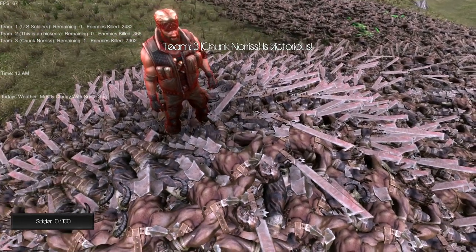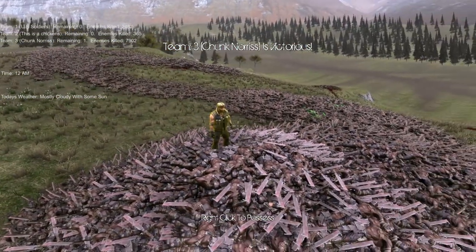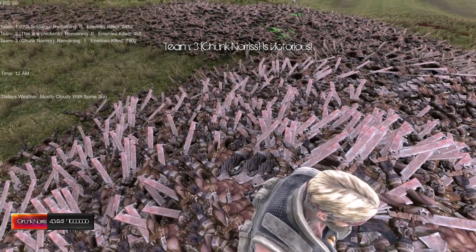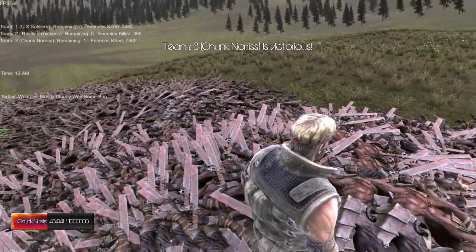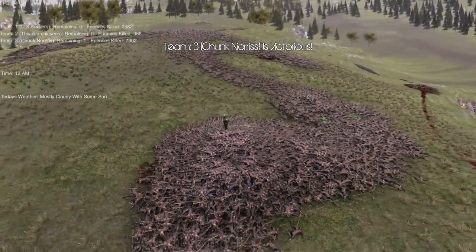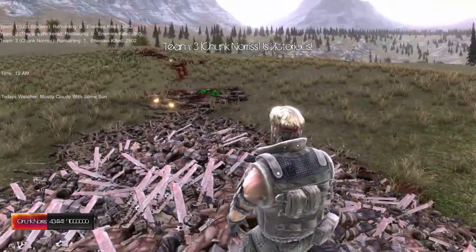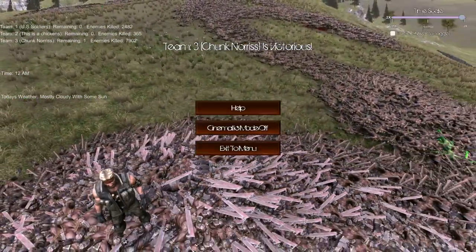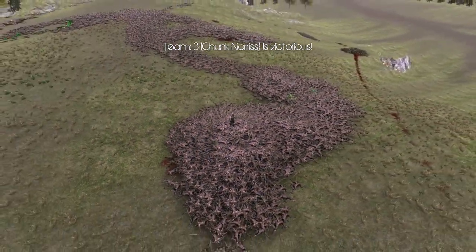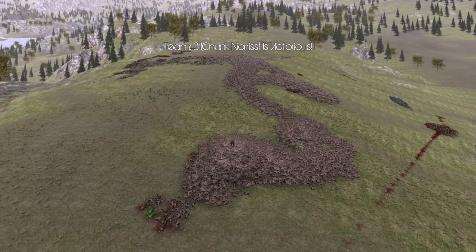And that's Ultimate Battle Simulator, at least a part of it. Still had 434,000 health left. Oh my god. Chuck, hold on. Top of the pile, please. Thank you. And this is what a battlefield looks like after Chuck Norris decided to take a vacation there.